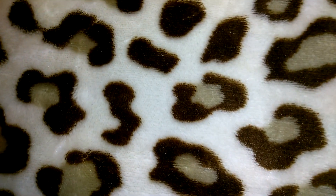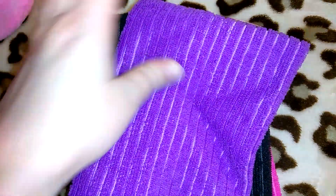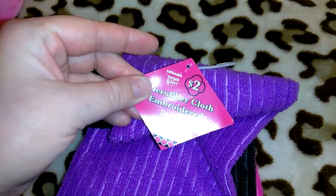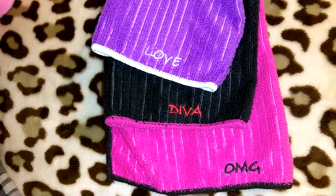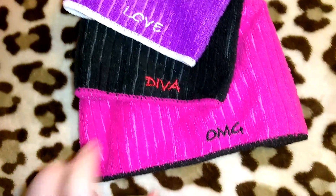I'll be giving her these sunglasses from Dollar Tree. This little set of rags or towels I almost kept, but I thought if they've been sitting in storage that long it's time to get rid of them. This was from a CVS series called Fashionable Bargain Buys — they had the cutest items, all a dollar, three dollars, sometimes five dollars. This was a two-dollar set of little microfiber cloths that says 'Love Diva' and 'OMG.'